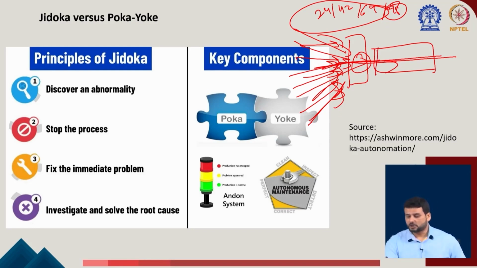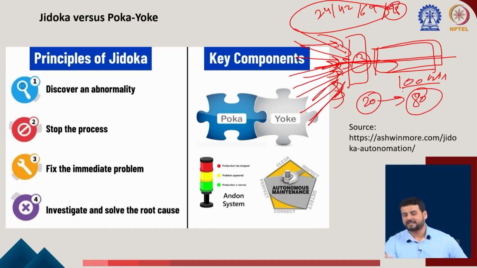So this piece of cloth may be 100 meters you produce, right? And that piece of thread was broken maybe after 20 meters. So even then you kept on producing the rest of the 80 meters of cloth, which is now waste. So can we do something? Whenever the defect is detected, right there your machine should stop working. That's it. That is Jidoka. So they implemented this Jidoka, and later on they tried to implement this from their weaving industry to the automobile industry.